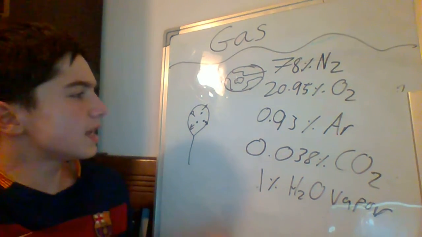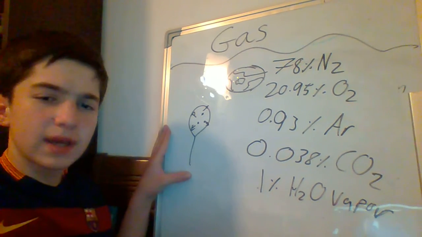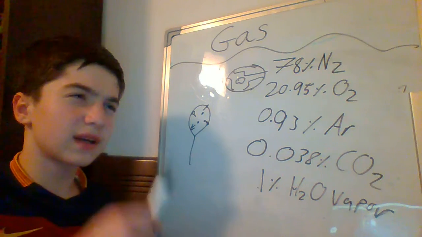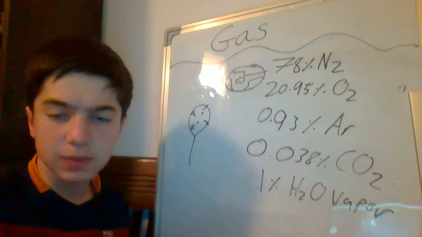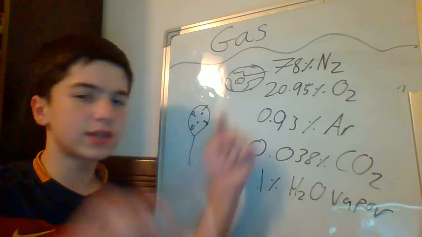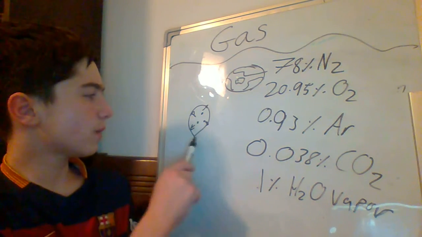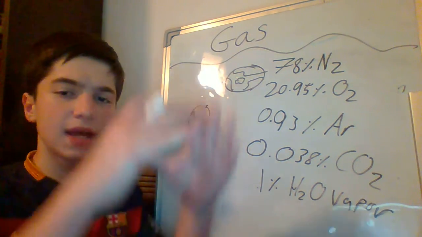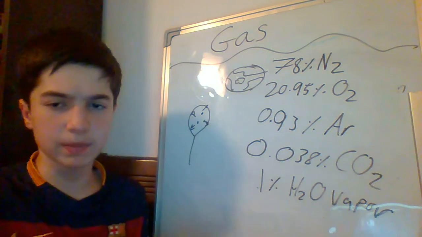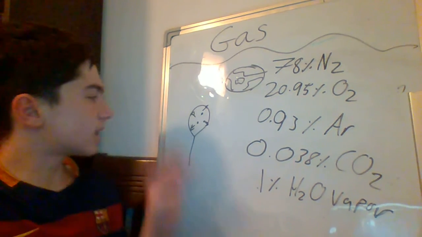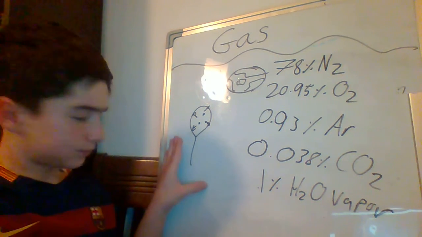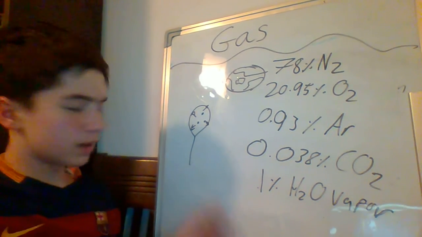So imagine here we have a balloon that we filled with air. We know that gas particles are not like solids or liquids. They're moving away from each other. That's why we have that shape of the balloon, because they're hitting the barrier of the balloon and it's having that oval shape.